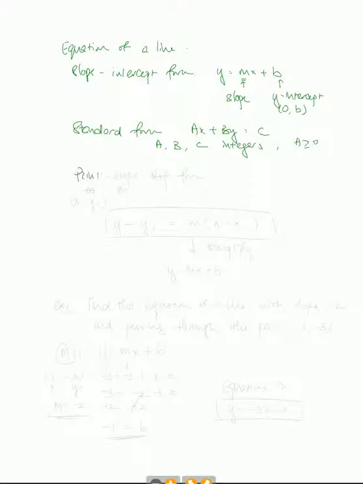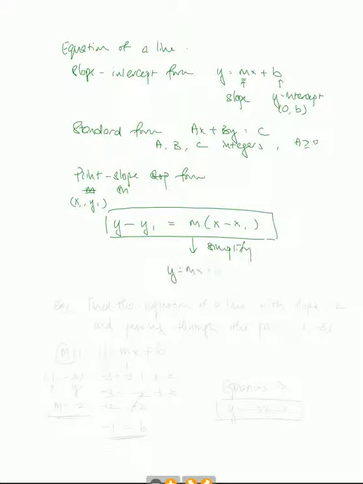And the third form is called the point-slope form. What that means is that you must have a point and you must have the slope. The point being (x1, y1), and the slope being m. With that, the equation will be y minus y1 equals m times (x minus x1). Now this is the form that is most commonly used, but you do have to simplify this to eventually make it look like the slope-intercept form.